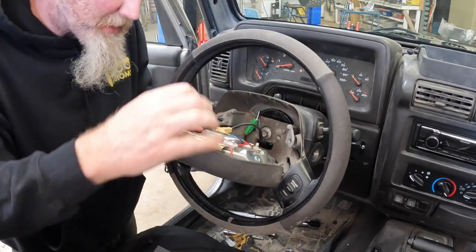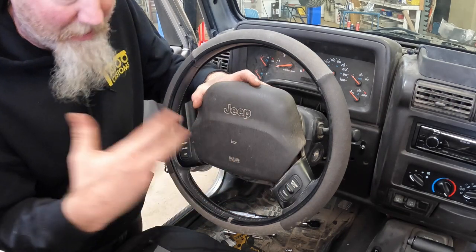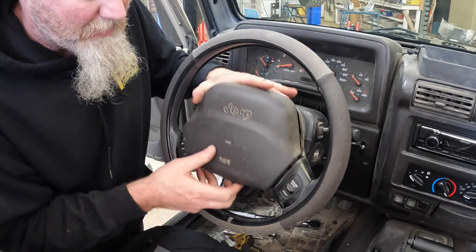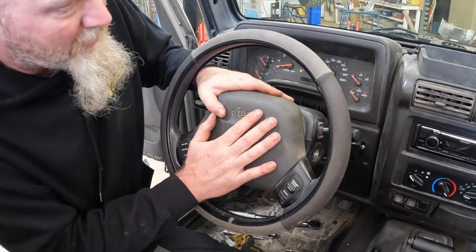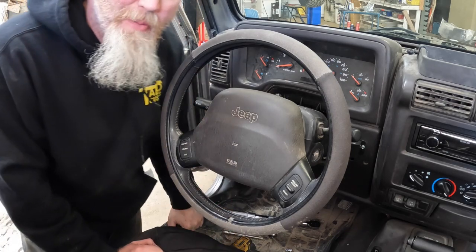The airbag connector can take a little bit of force to get it to pop down in there, because it is an airbag and safety related. It has some pieces in there that hold the connector together that you have to overcome. So now with that, we'll put our bolts in the back of the airbag and we're done.